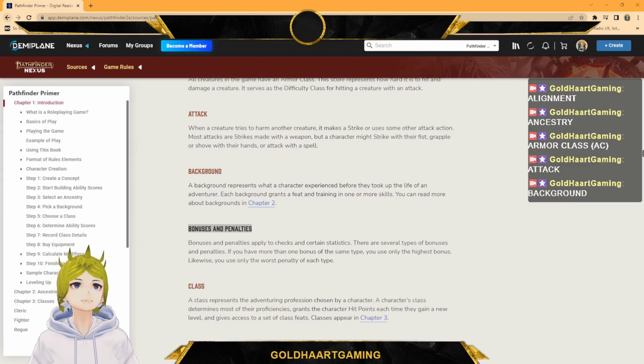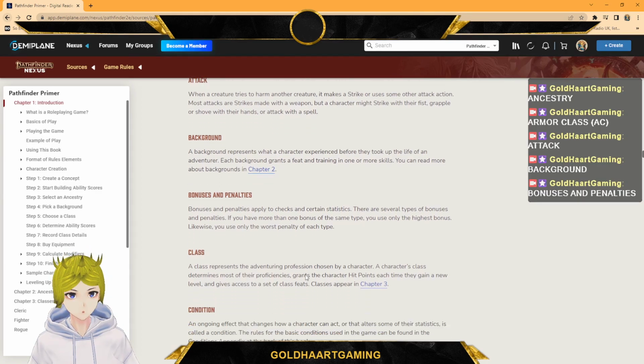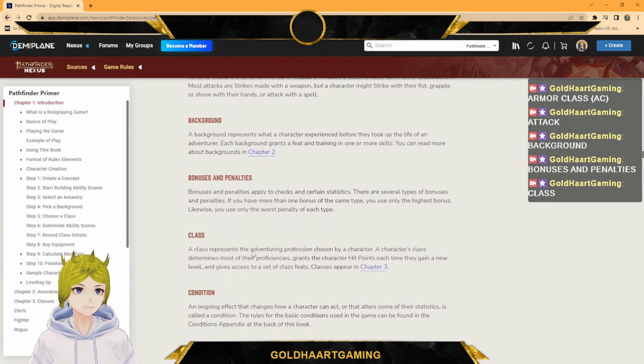Bonuses and penalties. Bonuses and penalties apply to certain checks and certain statistics. There are several types of bonuses and penalties. If you have more than one bonus of the same type, you can use only the highest bonus. Likewise, you only use the worst penalty of each type.